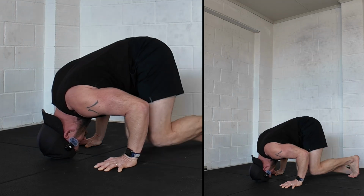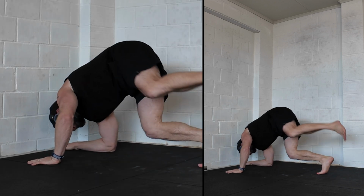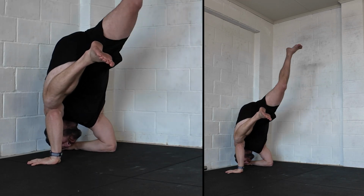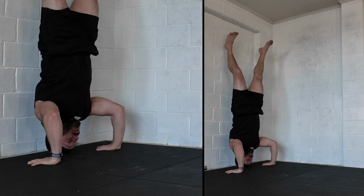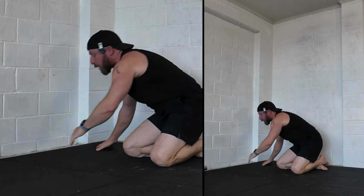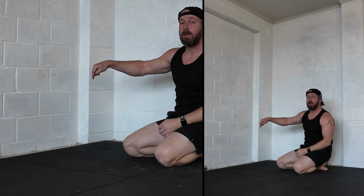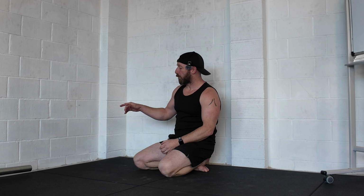Now if you struggle with that, we could go close to the wall. So be in that position, go through those movements, there, double, head, and now I can put feet onto the wall, and look, I can go up there. Now we do have to be, again, careful with that one, because it's going to put way more weight into the head. Now I don't think that's a bad thing for the neck, but it's a bad thing for the neck if you're not conditioned. So do be careful. If you're new to headstands, I wouldn't do that transition yet.